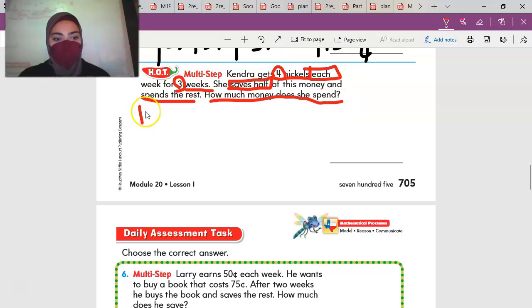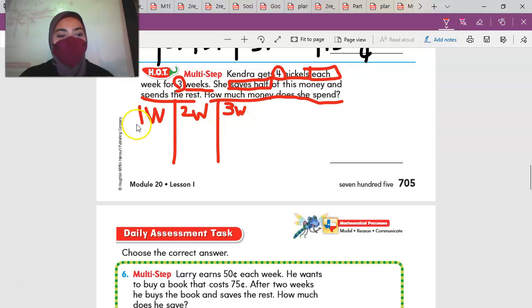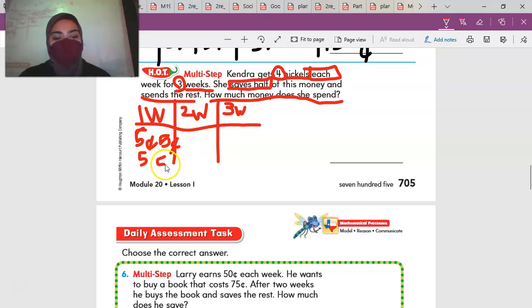First, I'm going to draw out how many weeks. 3 weeks. Week 1, week 2, week 3. How much does she save each week? 4 nickels each week. So that's 4 nickels is how many cents? I'm just going to draw 4 nickels. 5, and that's another 5, and that's another 5, and that's another 5, right? That's 4 nickels. Week 1. Week 2, here's another 4 nickels. 1, 2, 3, 4. Week 3, here's another 4 nickels. 1, 2, 3, 4. How much money does she have altogether is what we're going to do next.